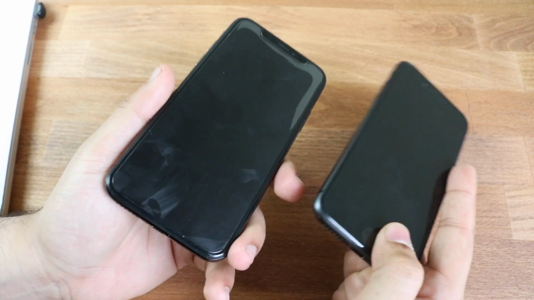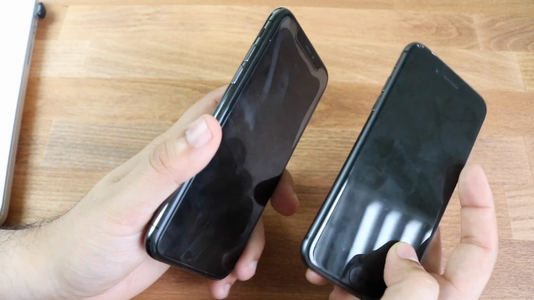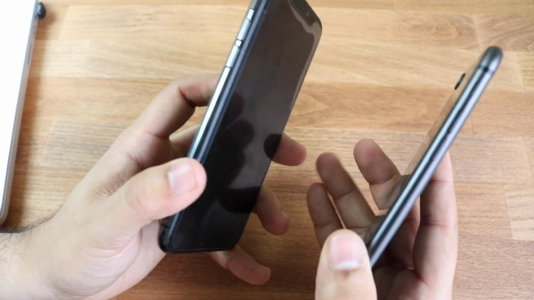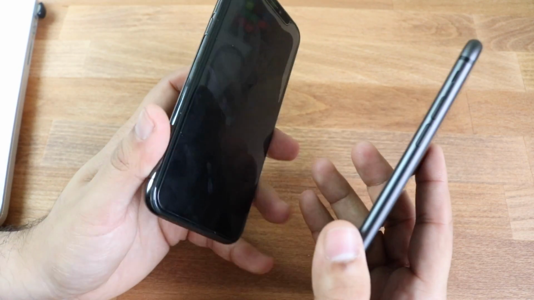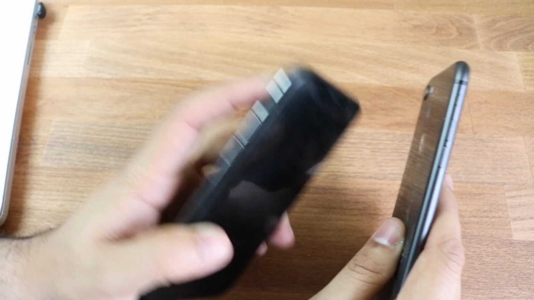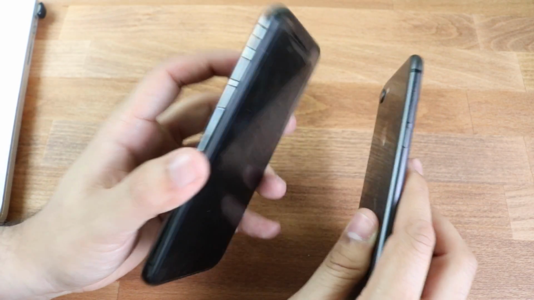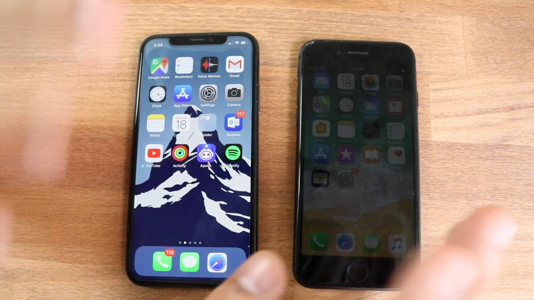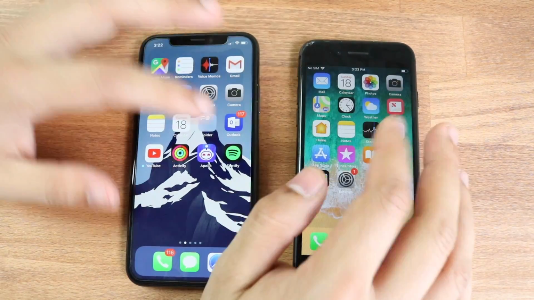I almost dropped it. But I am actually pretty curious to see what the main difference here is, speed. Sometimes, like I've seen with the 6S Plus, the iPhone 10 was actually slower than the 6S Plus on most of the apps that were opening. But let's just go ahead and see. Just because the iPhone 10 is better on paper doesn't necessarily mean it's actually faster in real world use. So let's go ahead and run that speed test. So the table might shake, the camera might hit the camera, things like that. You guys already know the deal.